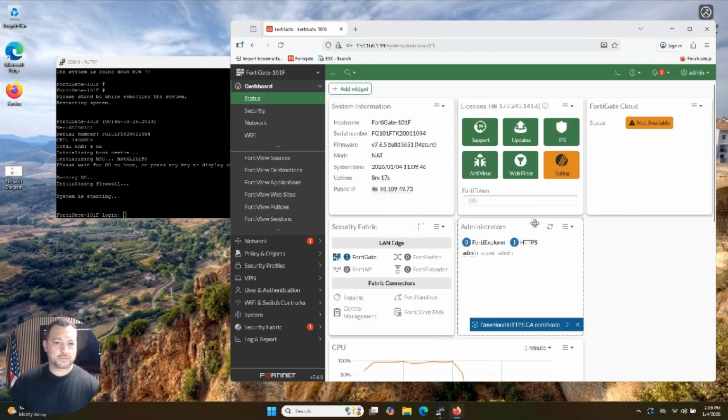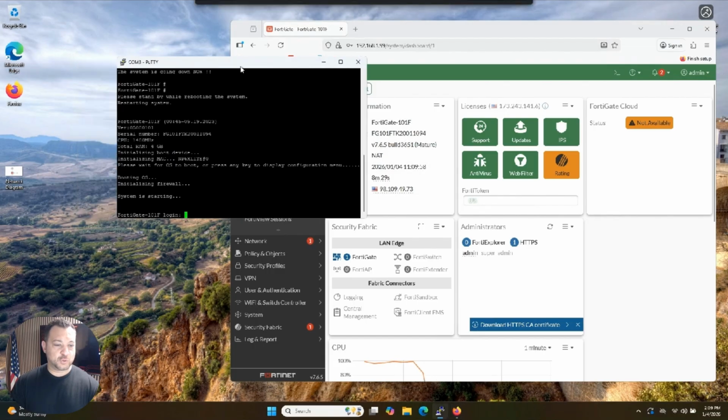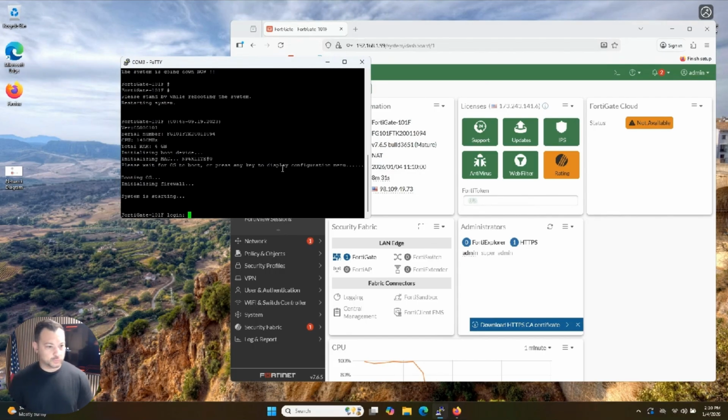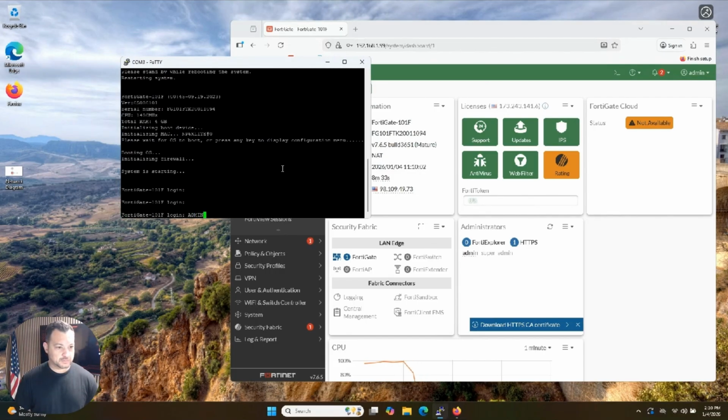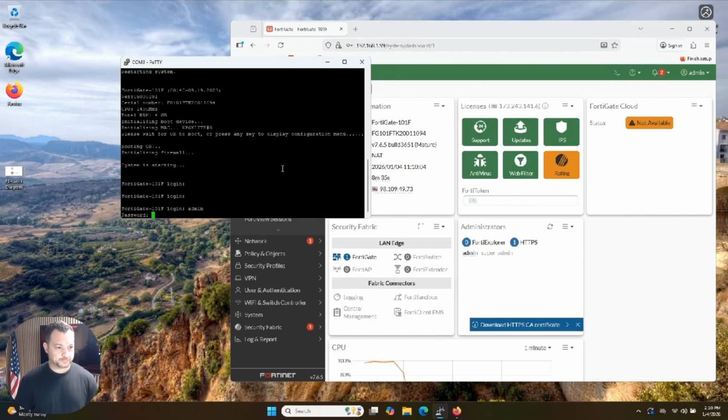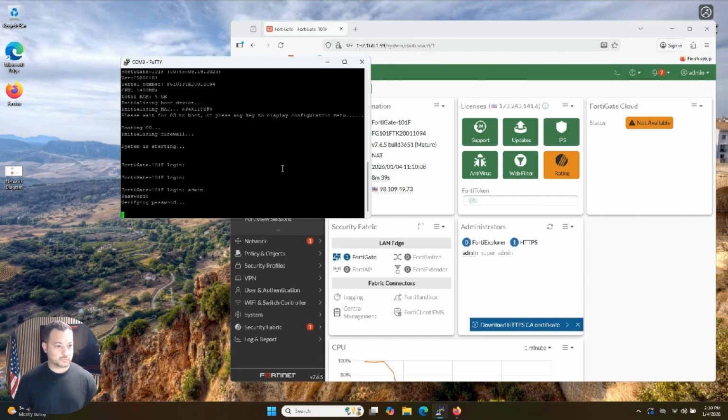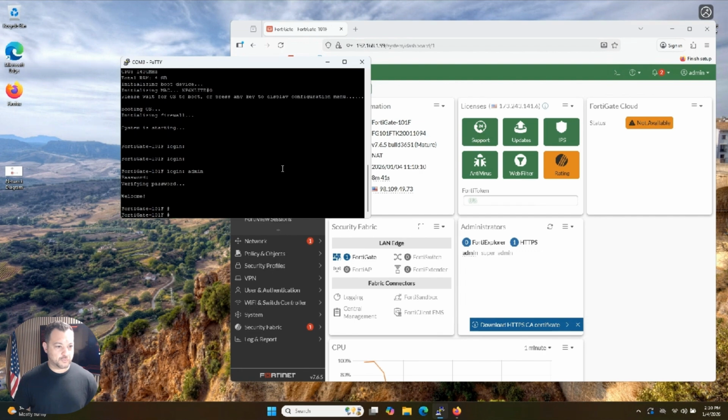All right, so now we have logged into our freshly reset FortiGate firewall. Let's go over some reset options. How would we factory reset this? There's a couple of ways. One way is if you have console access, you could log in. Great.